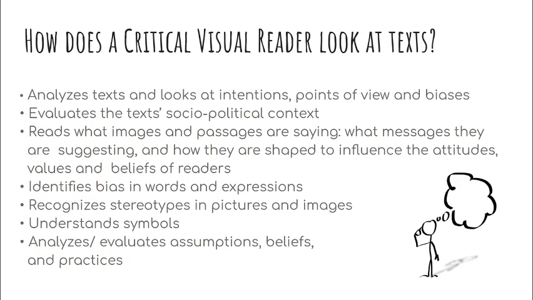Okay, what else? We evaluate the text's socio-political context. Okay, so the background of the text, the author of the text, so the educational background perhaps, or the sociological background of the author also. Okay, what else? The setting with which that particular text or material was produced. Okay, so those are all contributory factors in looking into the background, okay, and analyzing how this particular author thinks or views different issues.